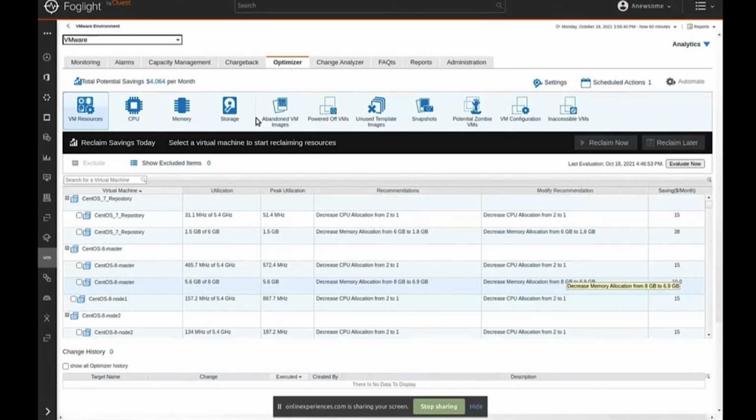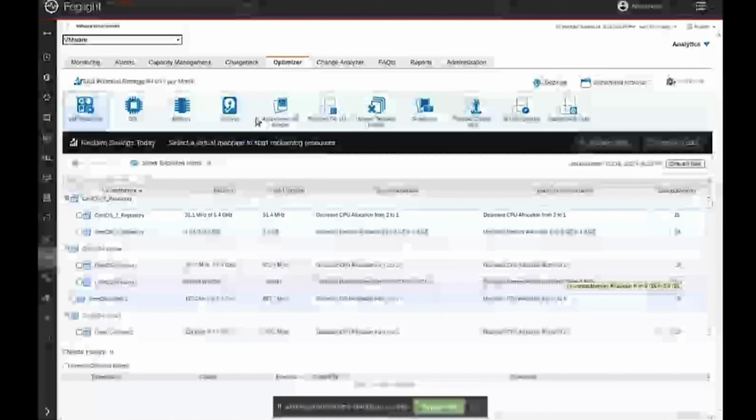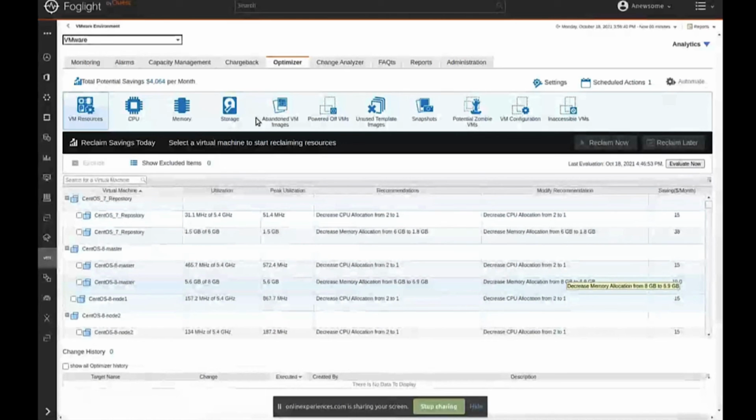So using that same tool that Jason has been demoing to you already, Foglight, I'm going to show you a couple integration points where Foglight is helping you optimize your infrastructure environments. And by optimize, I don't just mean for performance, which is obviously a very hot topic, but also for resource allocation purposes and really cost management overall.